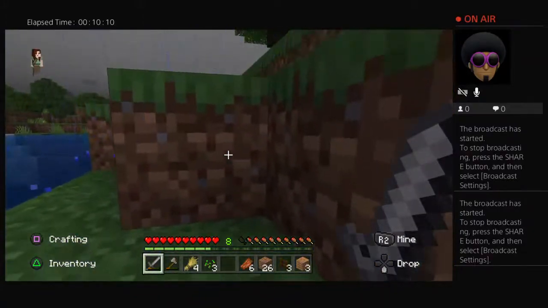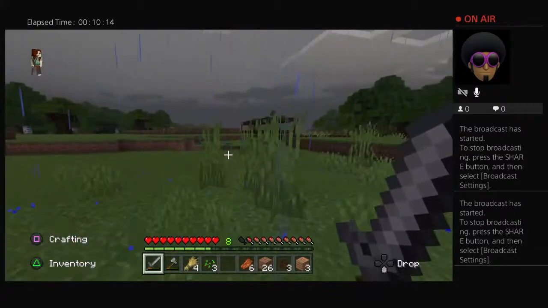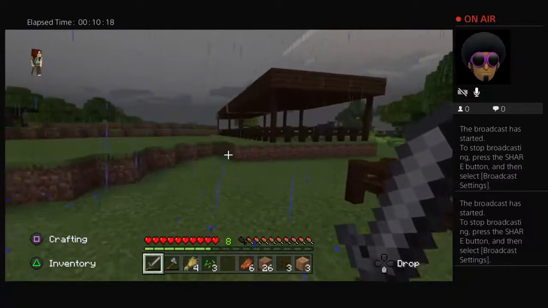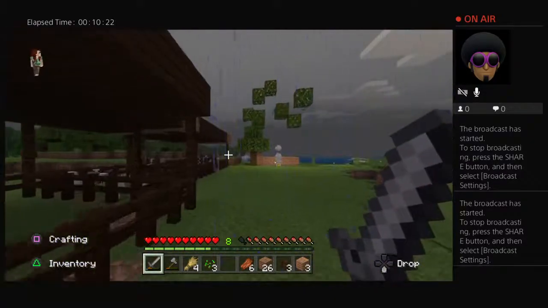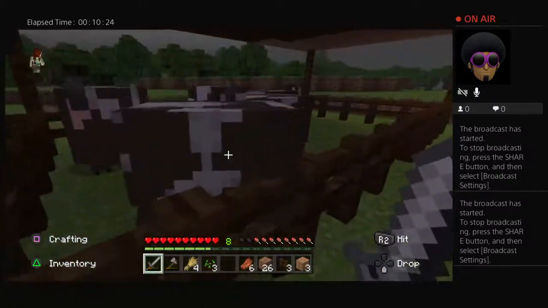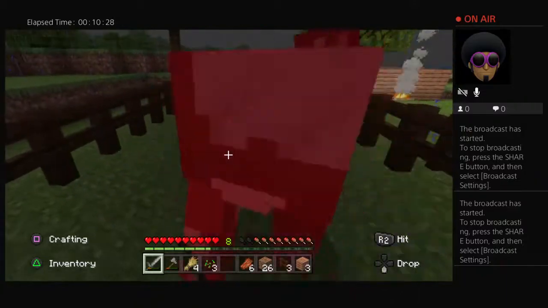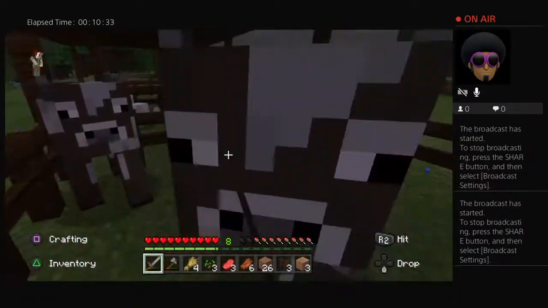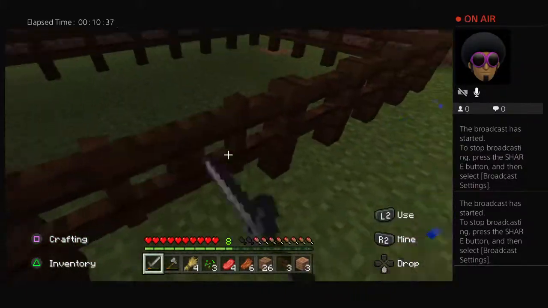Okay, let's see if we can't kill some chickens. Are they all grown up? Will they give us food? If we just had enough iron. Okay, we got cows. So let's kill two of these cows at least. Okay, got some cows. There we go.